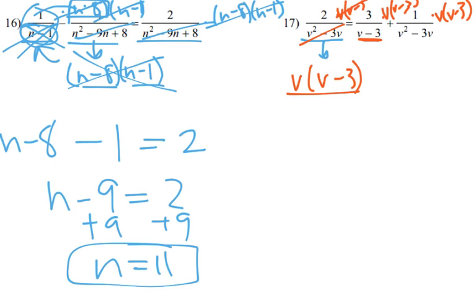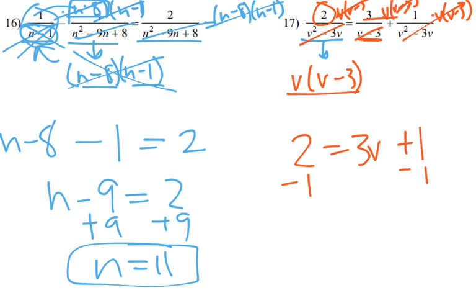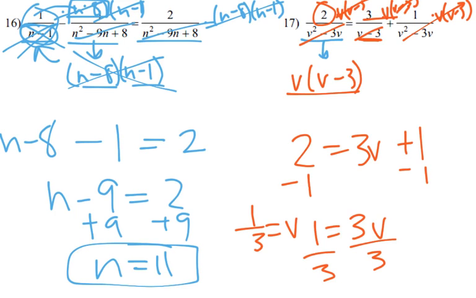So because that and that is the same, we get rid of that whole one, so we're left with 2 on the left. On the far right, they completely cancel, so we get plus 1. In the middle, only the v minus 3 cancels, so we're left with 3 times v, or 3v minus 1. We get 1 equals 3v, divide by 3, and 1/3 equals v. Okay, which if we look at those and plug them in, none of them become 0, so that's our answer.